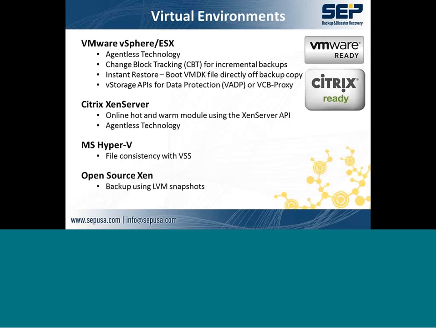So on to virtual technology. For all of our virtual technology, for VMware, Citrix, and Hyper-V, everything's agentless, so we don't have to install clients or agents on the VMs themselves. For VMware, we have change block tracking, so we're able to do incremental backups throughout the week. If we do a full backup on the weekend, we can do incremental backups throughout the week, or whatever schedule you choose.